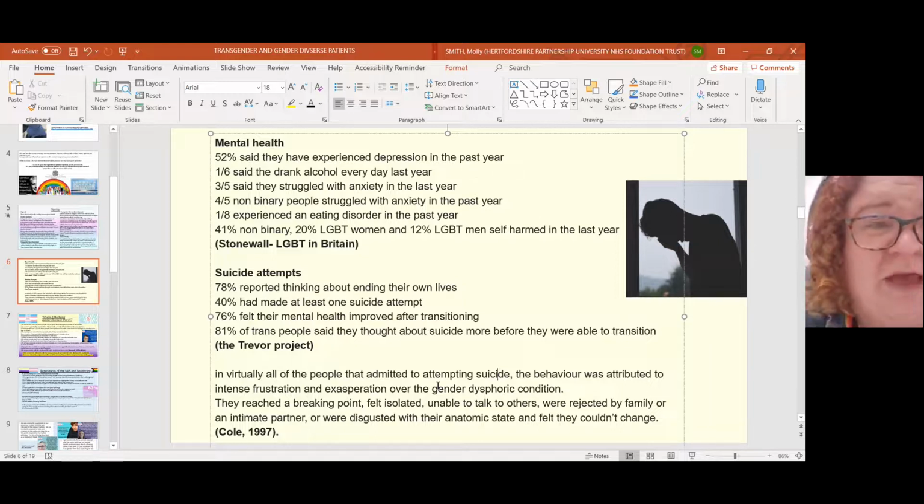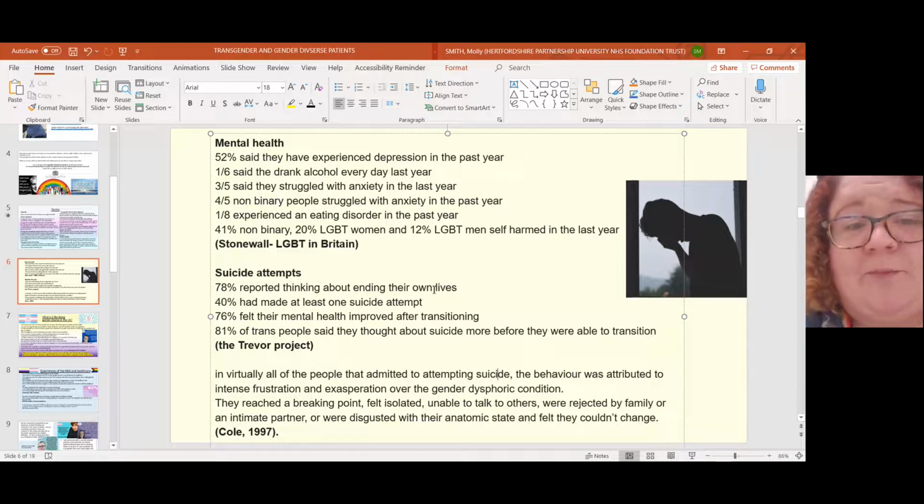Imagine feeling trapped in the wrong body, not the gender you identify with, and feeling hopeless, like you can't change. It's no wonder people in the LGBT community would struggle with mental health and suicidality compared to the sort of normal British population on the whole. When I say normal, what I'm meaning is the population of Britain on the whole. I'm not saying the LGBTQ plus community are abnormal. They are not. I want to make that very clear.